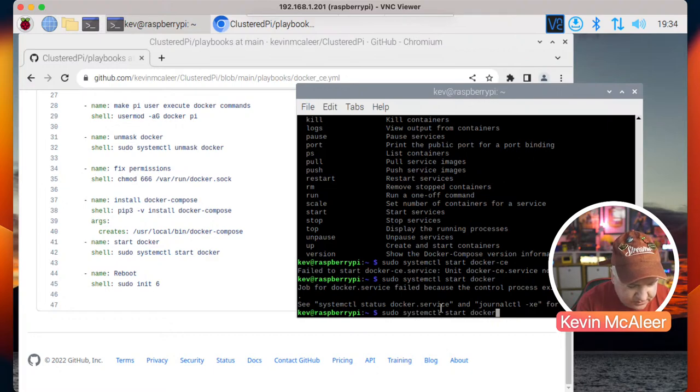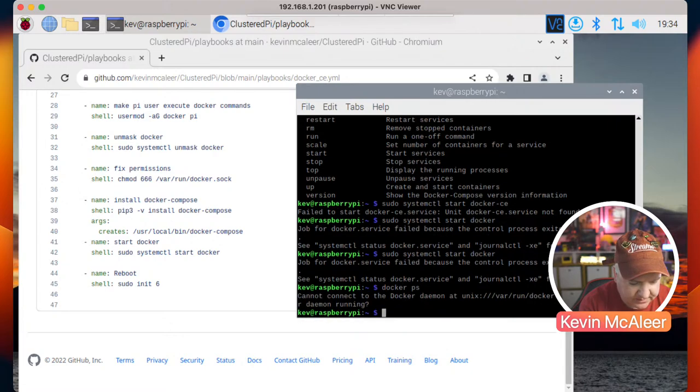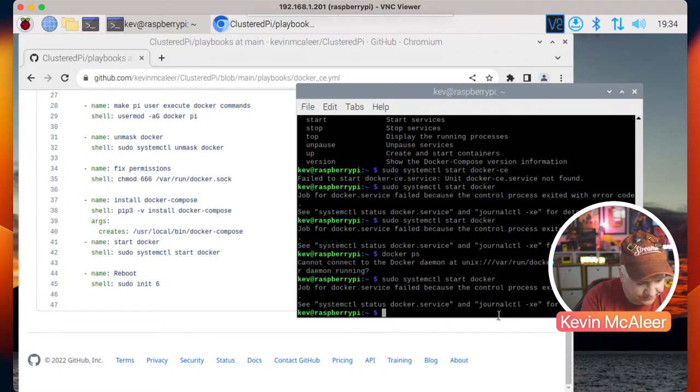We need to do sudo systemctl start docker. It failed because the process exited with an error code. So let's just try, it might have already started up, to be fair. If I do docker ps, I know it's not running, so let's just try that again. Systemctl start docker. Job failed because the control process exited with a problem.